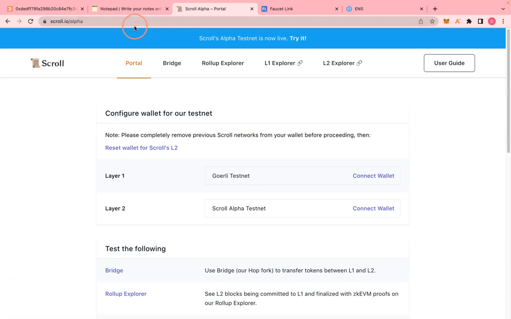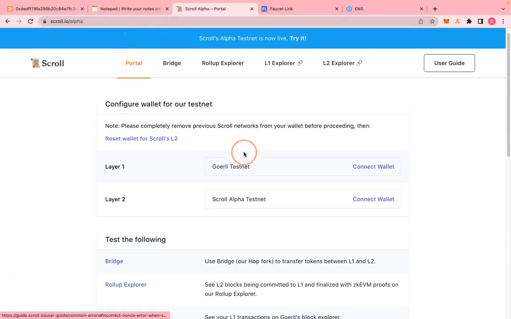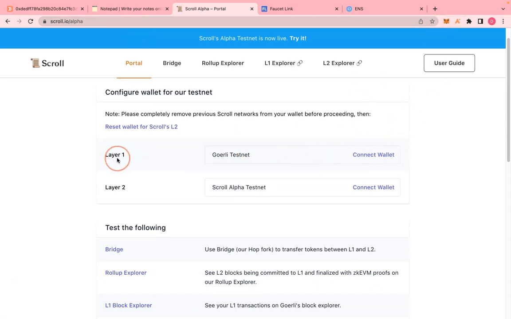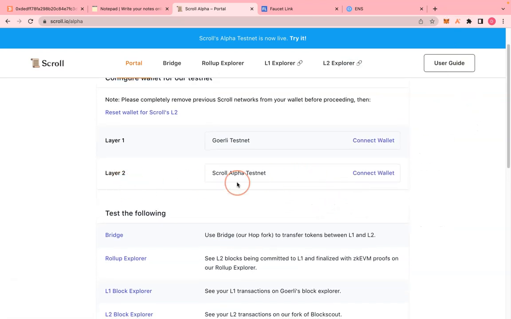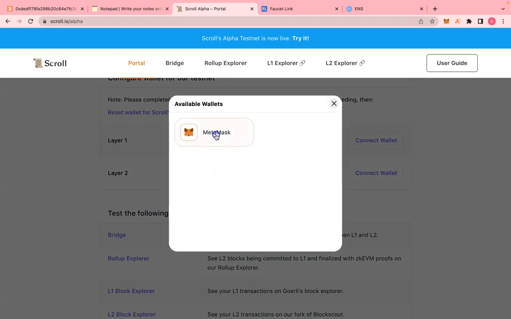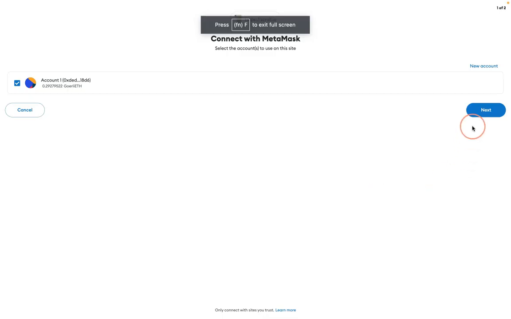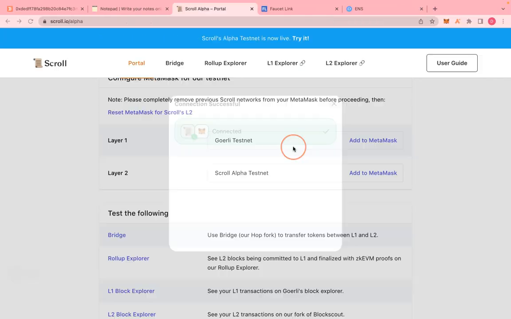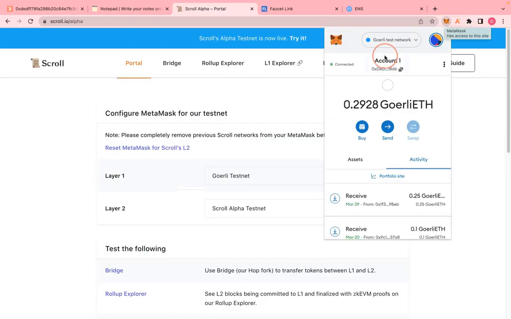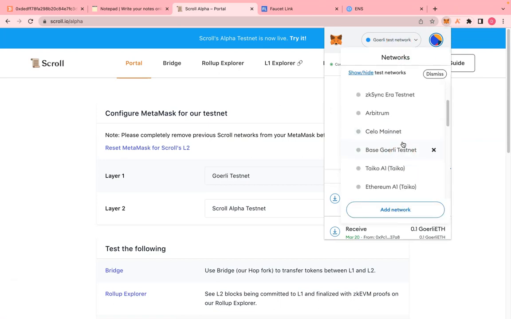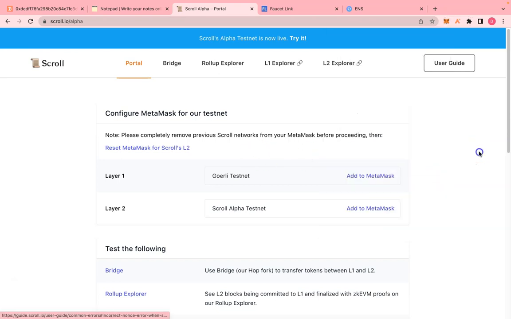After that, go to step two, which is visiting the scroll.io website. Now, if you have not turned on your Goerli test network, this is when to do it on layer one. Click on connect network, but I have already turned it on, right? I have the Goerli test network there. So what you now need to add additionally will be the Scroll alpha testnet, the layer two network, right? Click on it. So let me click on it and then add it. So that network will be added for me. You can see it is there already.